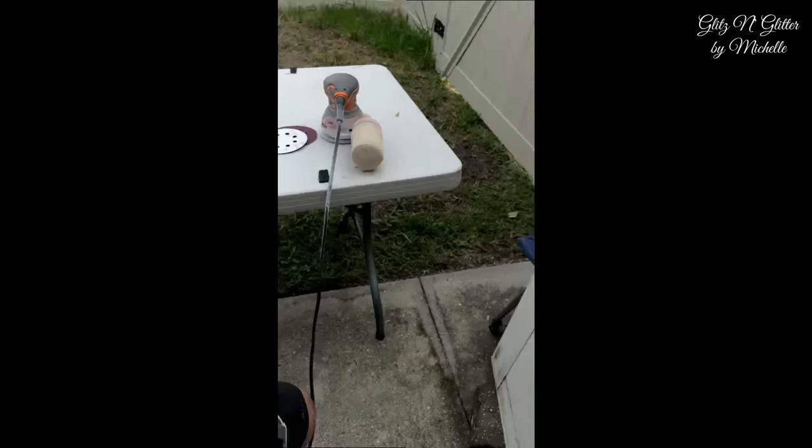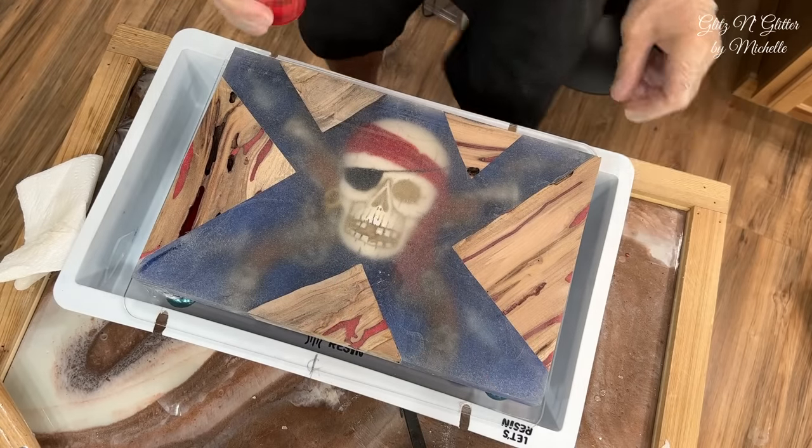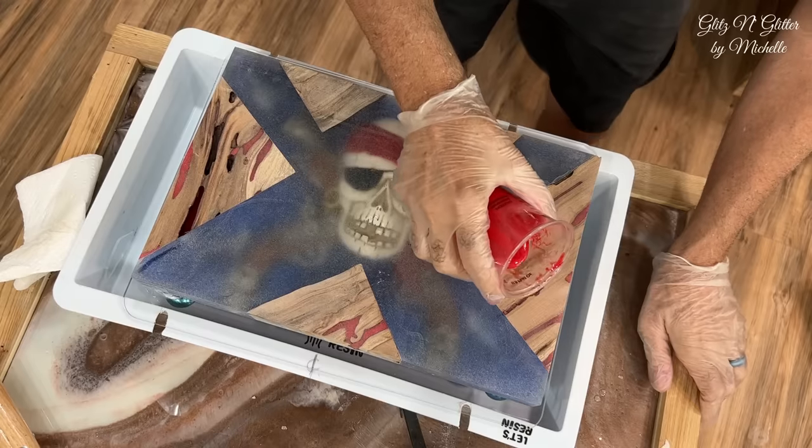Okay, so I got her sanded down where I want it. Next step, I'm going to blow it out with the air compressor, get all them little cracks cleared out, and we'll hit it with the red resin yet again. Disappointing, but stuff happens. Here we are back again. Let's add some more red.